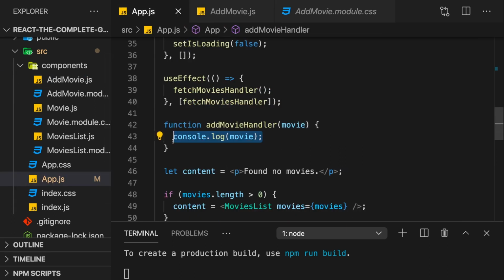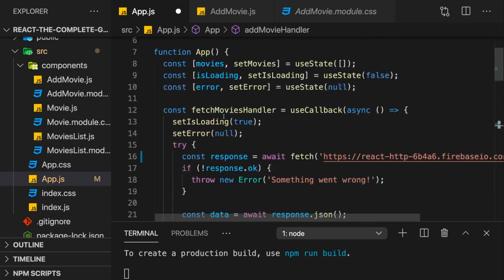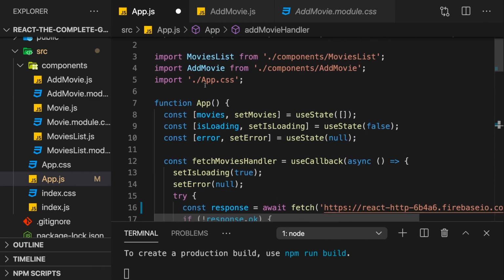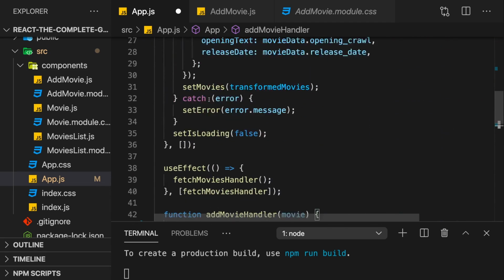So in the end here, it's in this Add Movie handler where we want to send another HTTP request by using the fetch API. And I mentioned, even though it's called fetch, it's not just there to fetch data, you can also use that same function to send data. Might sound strange, but that's just how it works. Of course, by the way, you could also outsource some code into separate functions, maybe also stored in other files, to keep this file lean. Here, for education purposes, I'll keep it all in one file.